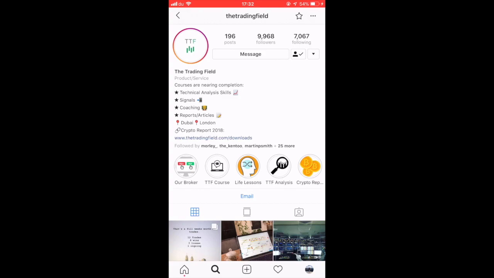Now, there's a couple of reasons why we use the same broker and why we want you guys to be on board with this broker as well. First of all, it's to do with the bonuses that are offered. Okay, there are some offers for new members that join via our link. On top of that as well, it's to do with trading platforms, and it's also to do with the spreads as well, so the commissions. We have used multiple different brokers in the past, and this is one of our favorite brokers. The platform reliability is fantastic, and also the spreads and therefore commissions are lower compared to others.